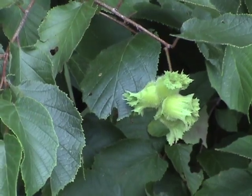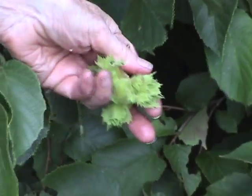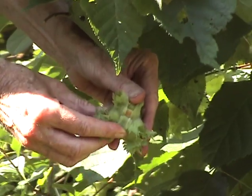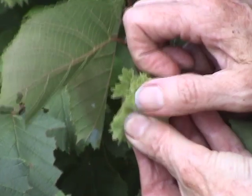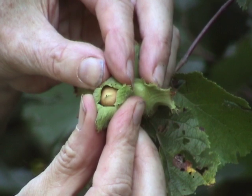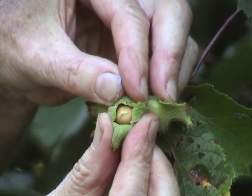It might be a good idea to pick them while they're slightly underripe and let them ripen at home. Collect these when it's dry outside. If it's damp, they might get moldy. Pry open the green coverings and look at the color of the nuts. If they're pale greenish cream, they're not ready. If they're light brown, then you're in luck and you can take them.